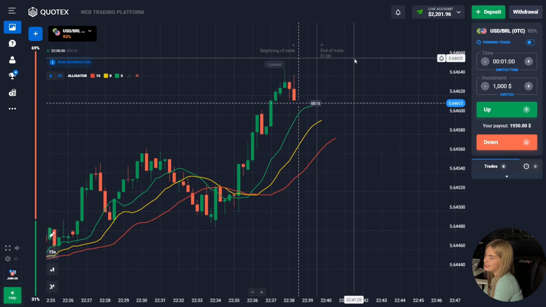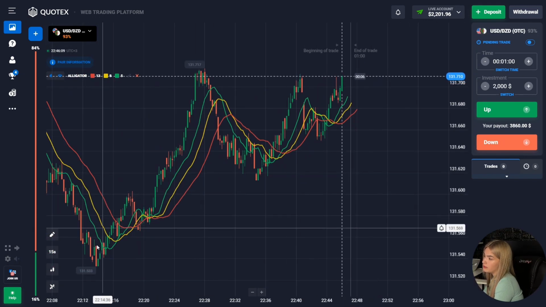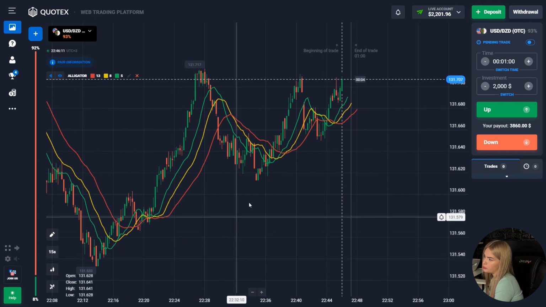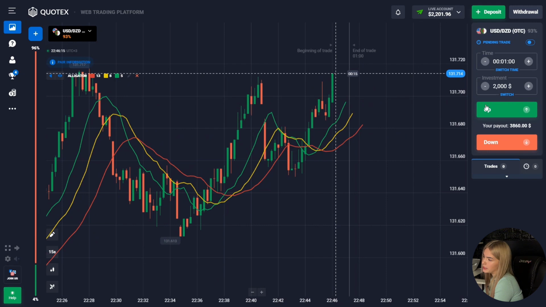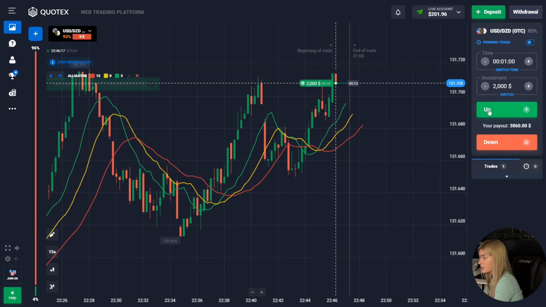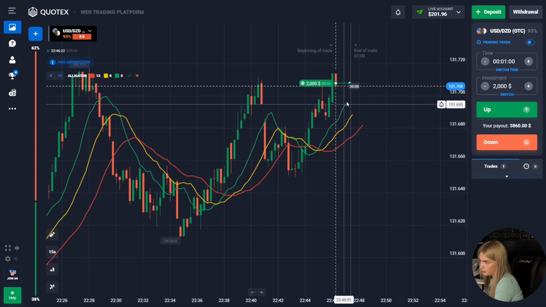So guys, let's continue. So my dear traders, as you can see, we have a good confident uptrend here, and at the moment the price is going up. In such a case, we will open a deal up because we also see that there was an intersection of the moving averages and the green line went up.